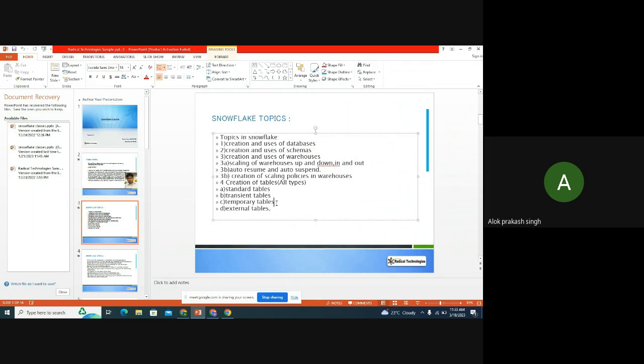Talking about temporary tables, if you come out of the session, the data in the table will be lost. It has some use which we can discuss. Now, what are external tables? External table means, suppose you are working with an S3 storage system in AWS. If the data is coming from any source in AWS, then that can be treated as an external table. I will explain everything, how to create it, how to use it, how to integrate it with AWS. Everything I will be covering.